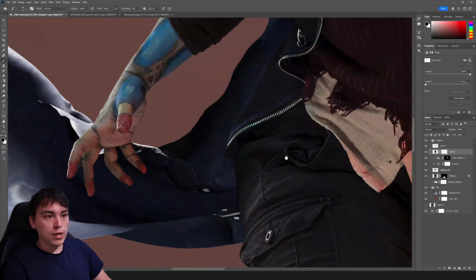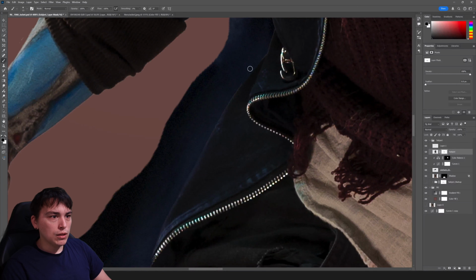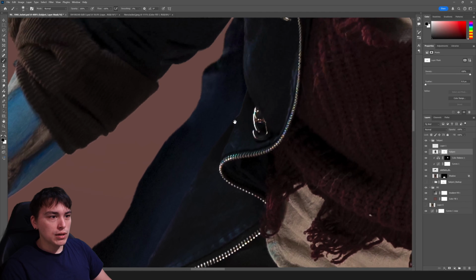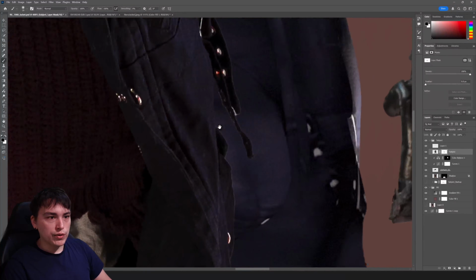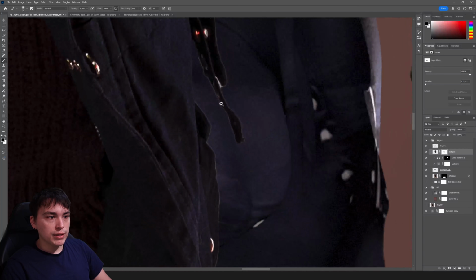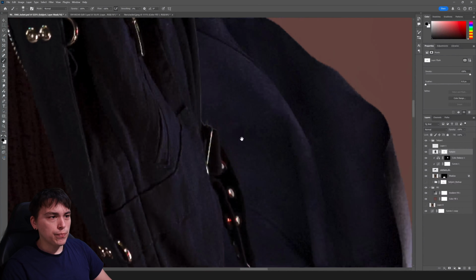A little too much came off over there, but that's okay. Let's see if we have any fringing over here. A little bit, so I'm going to just erase away those bits here. We got some fringing here, some fringing there. Let's go back to this area over here. You can see a lot of fringing around this area, so I'm going to just erase away. And you see that fringing just disappears really quickly.